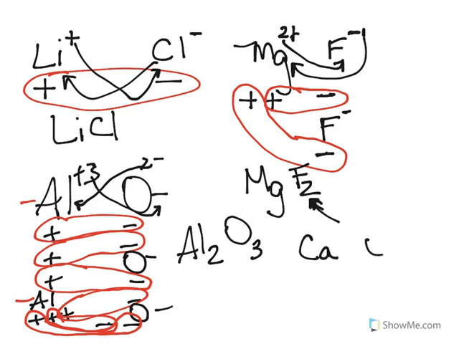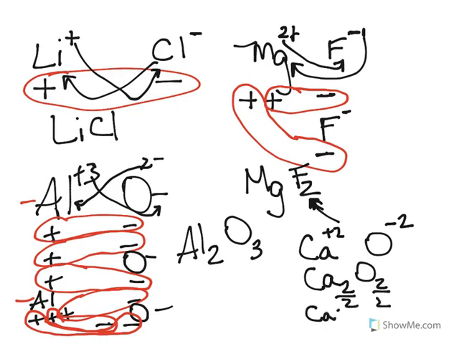The only time you should be careful doing this is if you have something like this, a calcium paired with an oxygen. Calcium is in group 2, so its charge is +2. Oxygen is in group 16, so its charge is -2. The formula for this is not Ca2O2, because of course we always use the lowest possible ratio. So the formula for this, if you divide both of these by 2, is CaO. So again, the only time you want to be careful with this is if you have 2 identical charges. Then the ratio is 1 to 1, not simply reversing the subscripts.